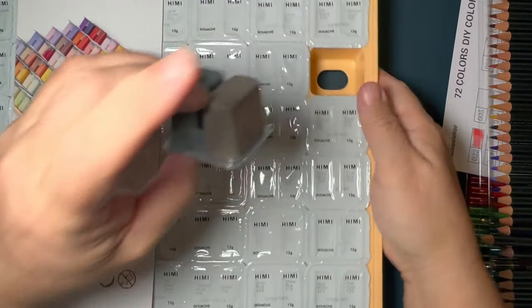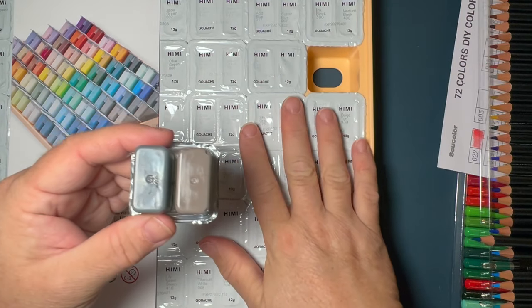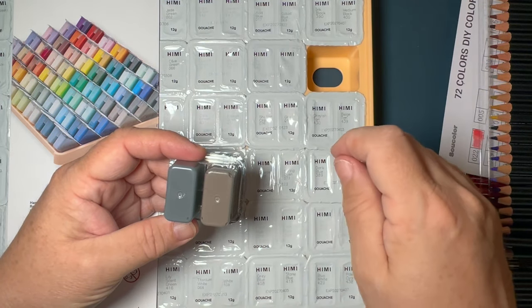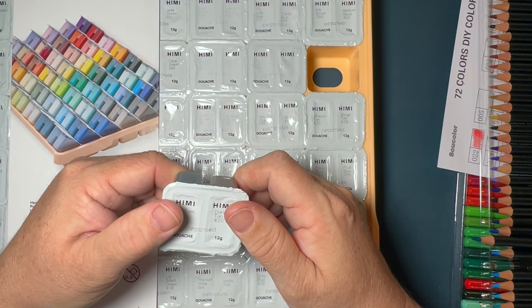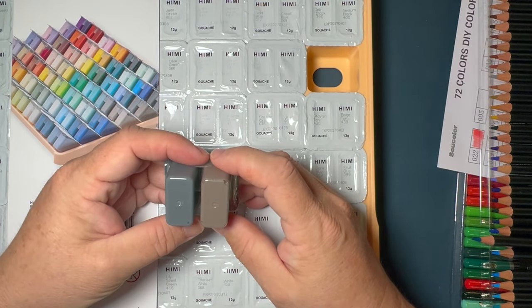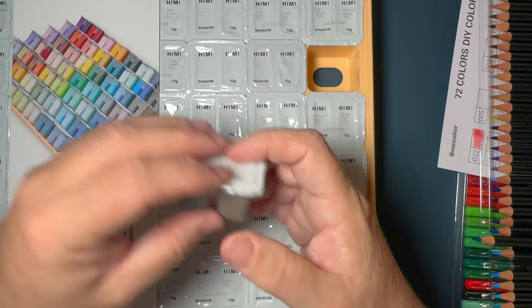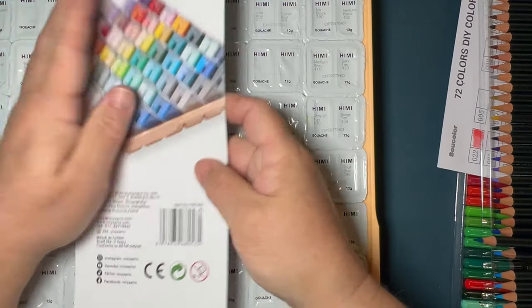Are these little things enough paint? Is it annoying having so many choices? I'm a little worried about that because I don't need a lot of choices. I'd rather mix my colors than have this many choices. But then again, that's a warm and a cool, so I wouldn't mix those. Do I like it? I think I will keep this.